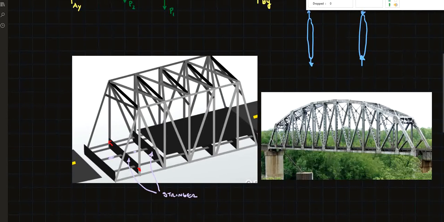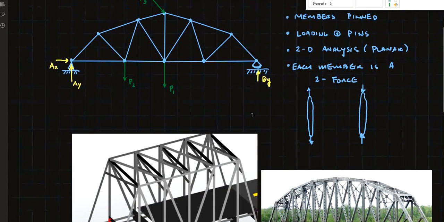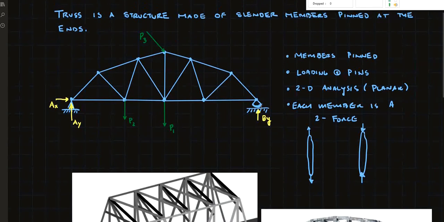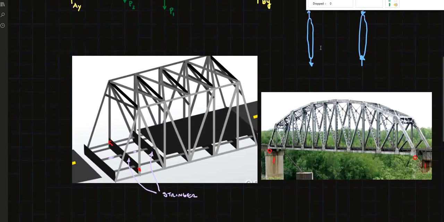Here is a picture of an actual truss bridge. Notice that the bridge is simply supported on two sides on these abutments here. One here and the other here. And then there's bearings here and bearings there. And those bearings will be similar to bearings up in our picture here with the blue lines, where at one point, you can't see it here, the bridge truss will be pinned, say here. And then over on this side, there'll be a rocker there where it's not pinned.